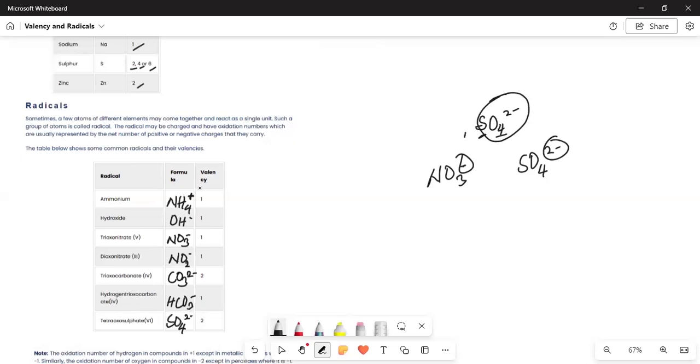Okay, so the valency is this charge indicated. That is why this is plus 1, so the valency is 1. This is negative 1, the valency is 1. This is negative 1, also the valency is 1. Negative 1, the valency is 1. Negative 2, the valency is 2. Negative 1, the valency is 1. Then negative 2, the valency is 2. So in essence here, the valency is the numerical value without the charge, while the oxidation number is the numerical value plus the charge, either the positive or the negative charge.